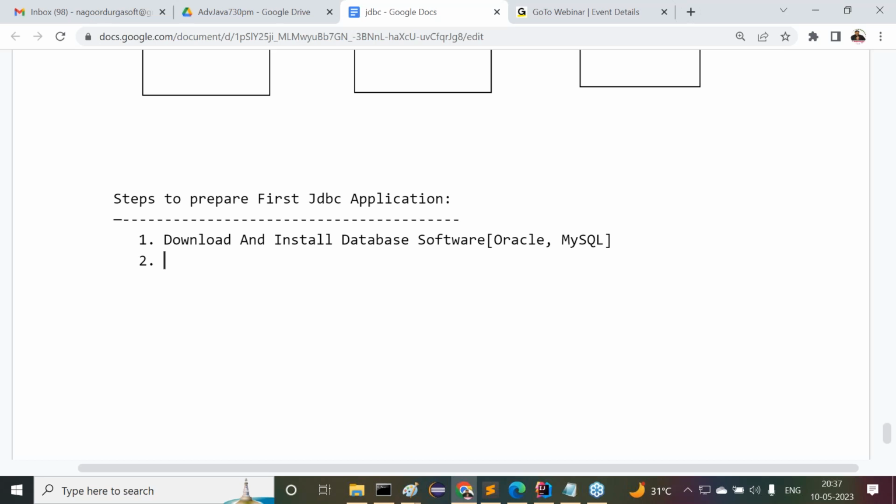Sir, got it or not? No need to worry about it. Even if you don't know anything about the Oracle database or MySQL database, no need to worry. Up to how much knowledge is required for Oracle and for MySQL, up to that I will discuss inside the class. After that only we move towards the JDBC content.